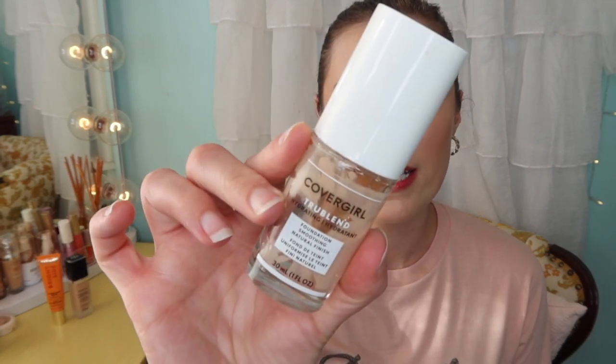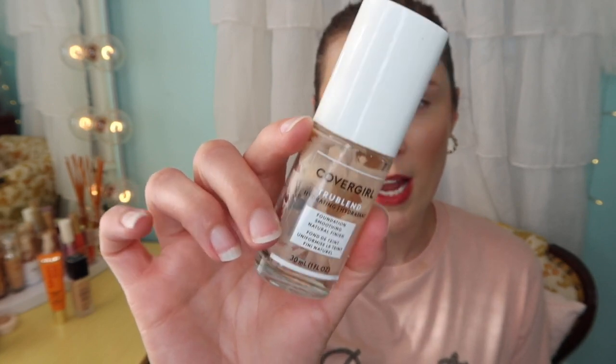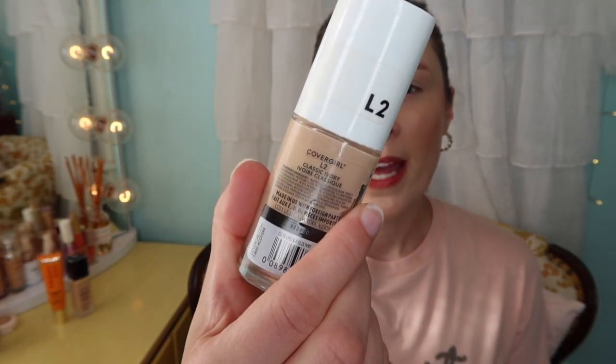Here's another CoverGirl product, CoverGirl True Blend. This is their True Blend foundation. Again, classic ivory is generally my color from them, and it is a hydrating foundation with medium coverage. I really like this. It's a little bit thicker than the Dior one. I don't love that about it, but I do love the finish, and I do love that it is hydrating and other products sit well on it. So maybe one day I would repurchase, but it's not one that I feel like I need to immediately have back in my collection.